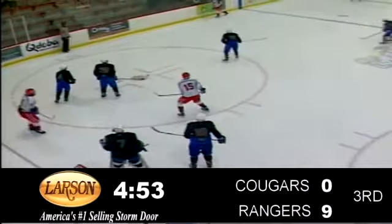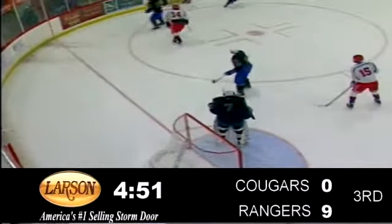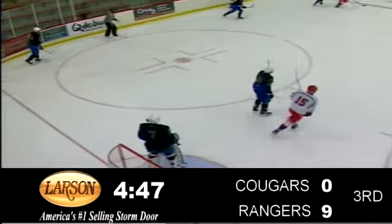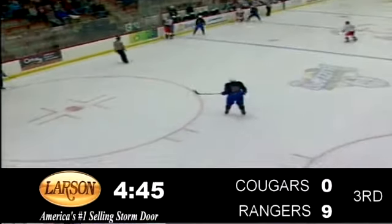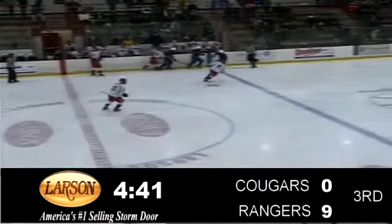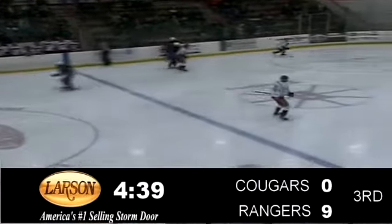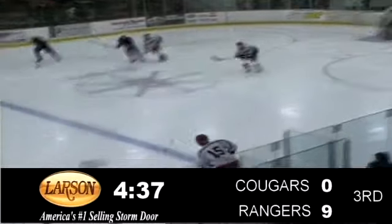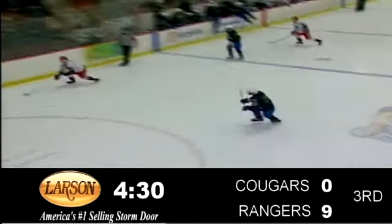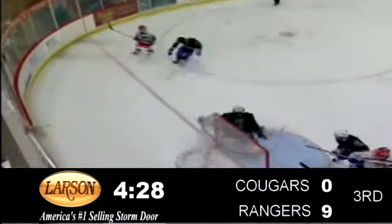Aberdeen will try and clear, but Lehman will keep it in. And he'll dump it back down into the Aberdeen zone. Collins will give chase. Just miss. That puck tried to be cleared. Lehman missed it. Will battle there with Roberts. Roberts will get it in. Now Corey Roach will steal it for Brookings. He'll bring it back up ice. Moves it ahead to Austin Himley. Himley looking for Rittenhouse, just missed him. Corey Roach will give chase. He'll keep the zone. Roach shot blocked there.